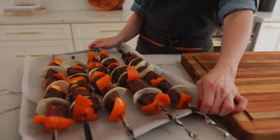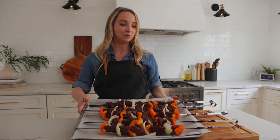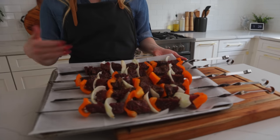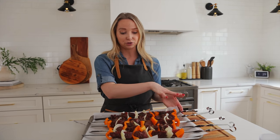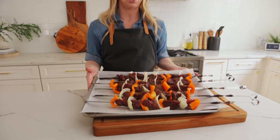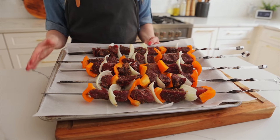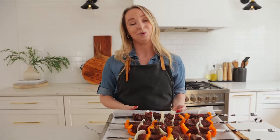These are all ready to go on the grill — look how beautiful they are. I said I was gonna have three or four skewers and now I've got five full skewers. That is the great thing about veggies — it really fills your skewers out and there's only two pounds of meat. Five big skewers. We're going to take this outside, put it on the grill, and eat afterwards.